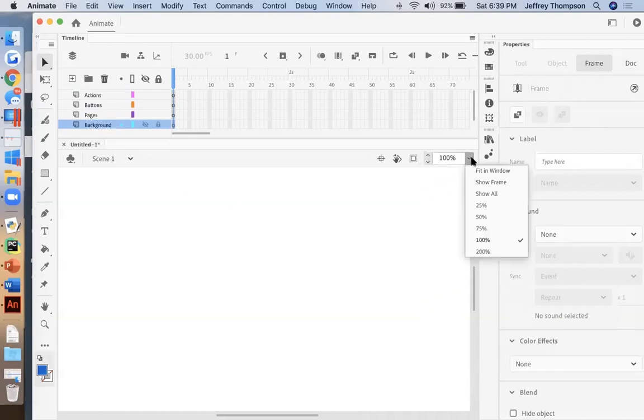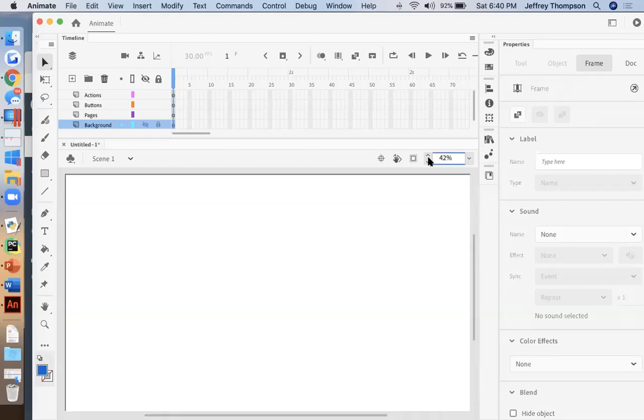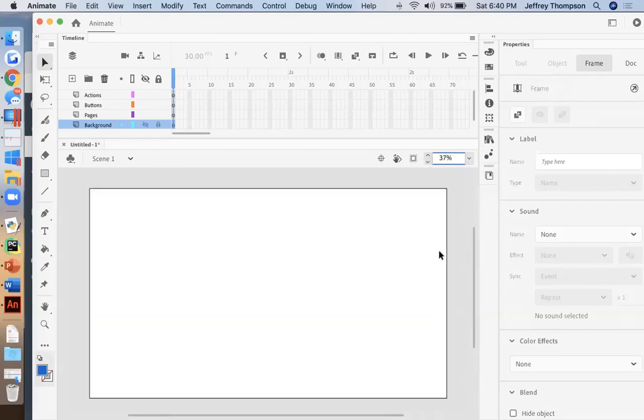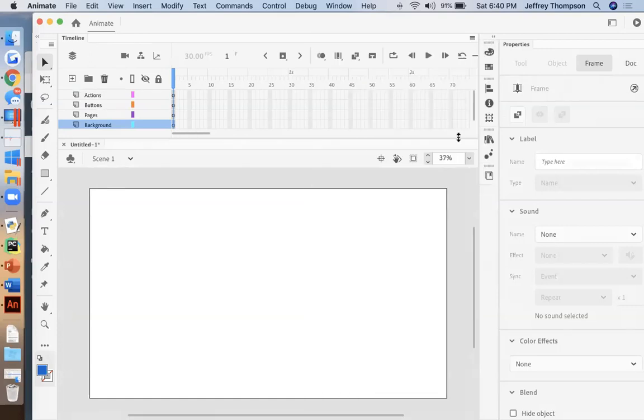All right, where's my stage? I guess I'm on it. All right. So let's see if I can expand this a little bit because I want, no, the wrong way. The screen resolution set for what it is.